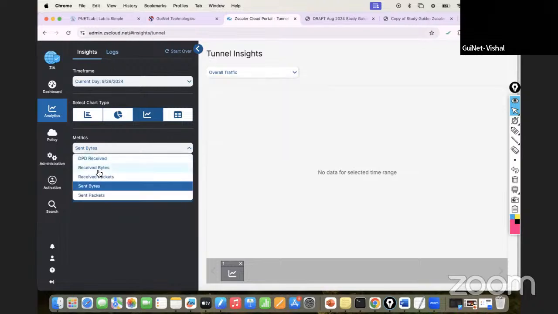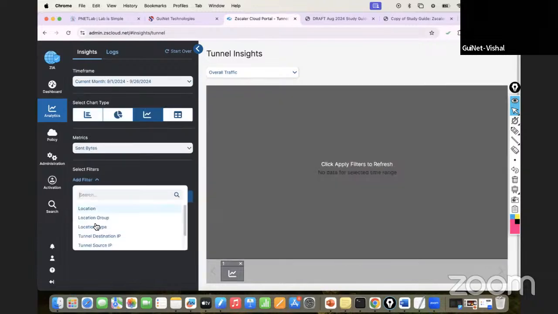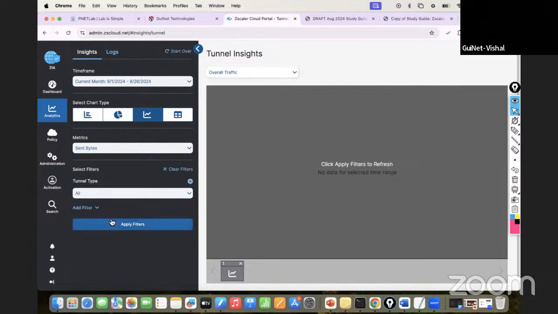So you want to see how much data has been sent by the tunnel, how much data has been received by the tunnel. So you can just select any month and you want to see any location, source, destination, tunnel IP. You want to see with the VPN credentials. A lot of filters. Like when you build the tunnel, we have the option to give the source tunnel IP address, destination tunnel IP address, tunnel type GRE, IPsec. You have the option. See here.